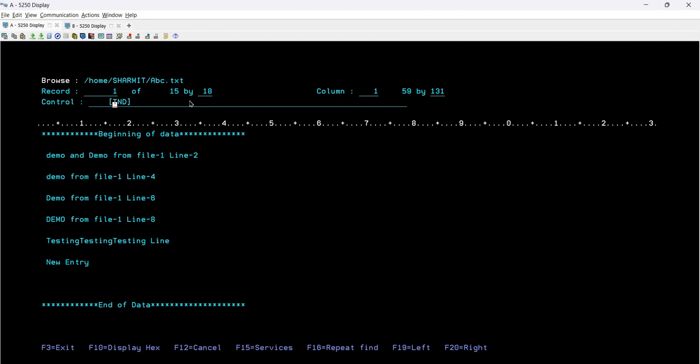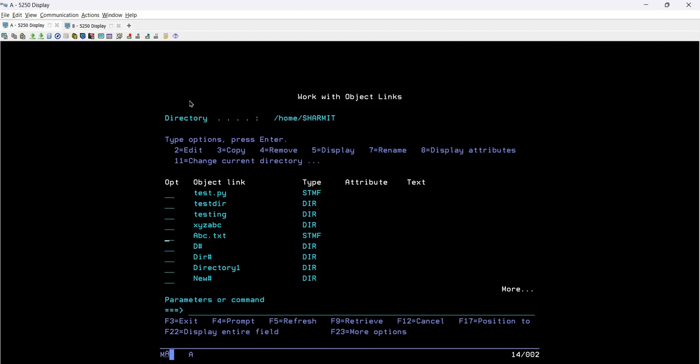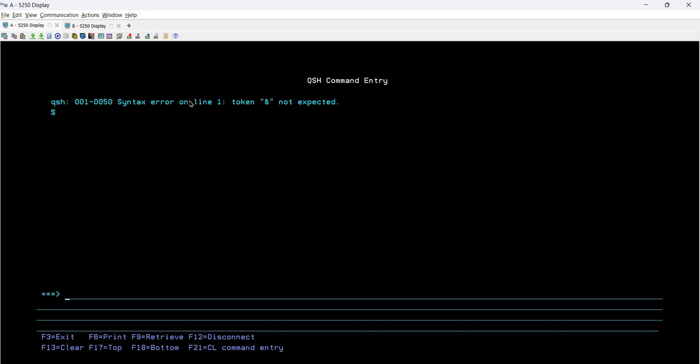Let's see how. Now the requirement is clear, so we will move to the qshell command prompt and try some scenarios there. For that you can simply write qsh. It will open your qshell command entry.